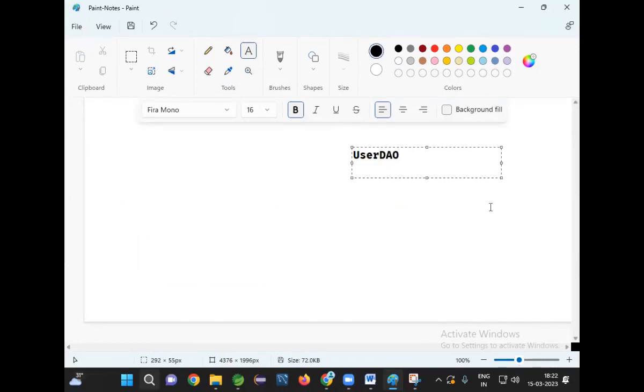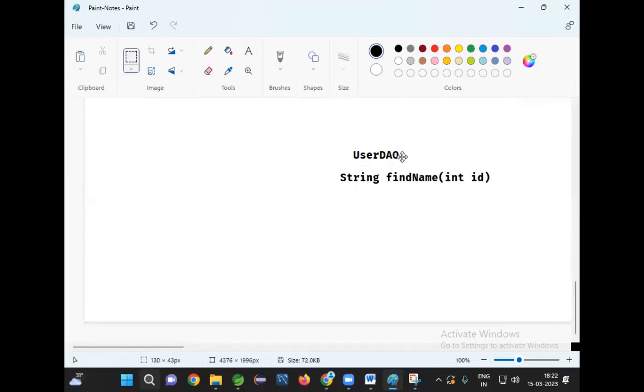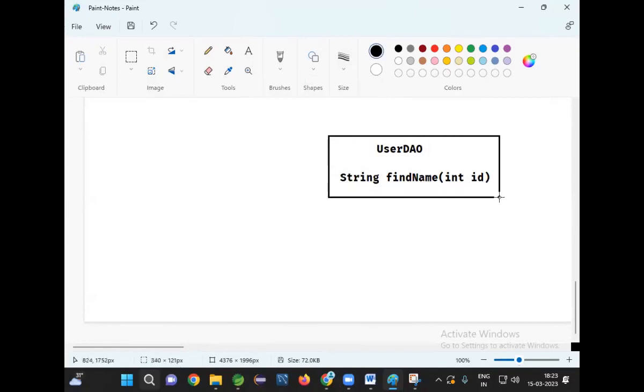In this interface, I'm writing a method to find a name by taking ID. I want to pass ID as an input and get the name as an output. For that interface, I will create an implementation class.